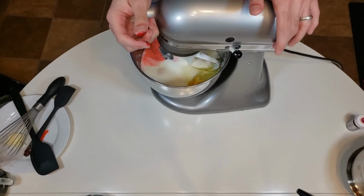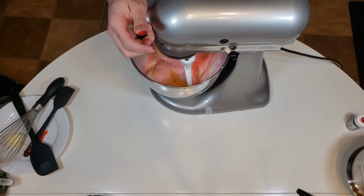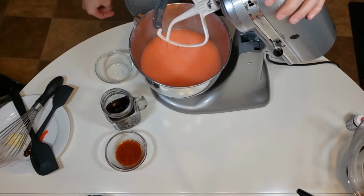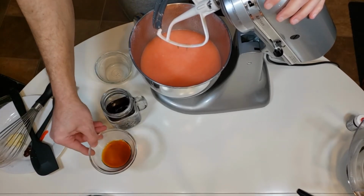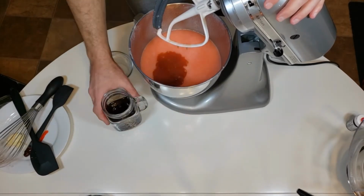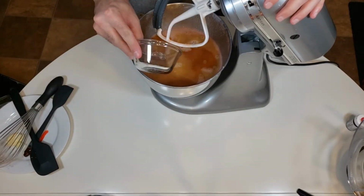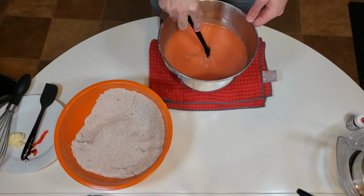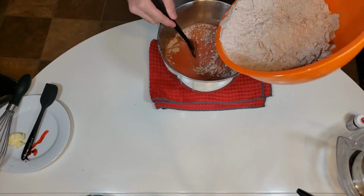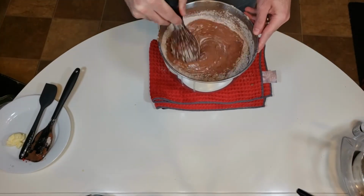Make sure to make a giant mess. I think I'm going to switch to stirring this by hand just to be able to control the speed a little bit better. You're going to stir in vanilla, coffee, and the vinegar together. Finally, you're going to bring these 2 mixtures together, add the dry ingredients to the wet ingredients a little bit at a time, just until they're thoroughly combined.